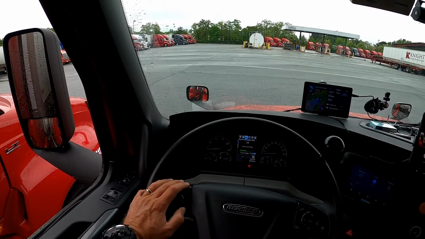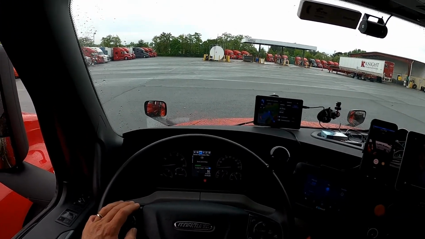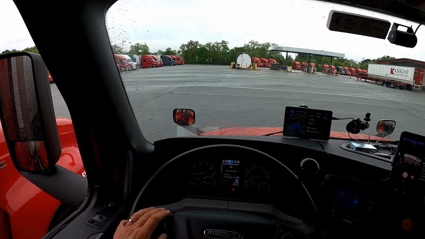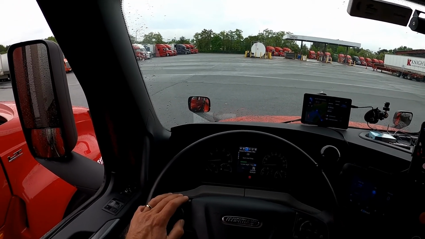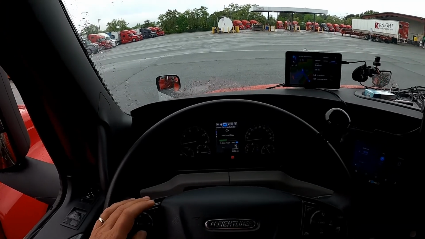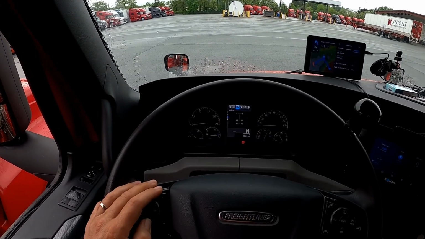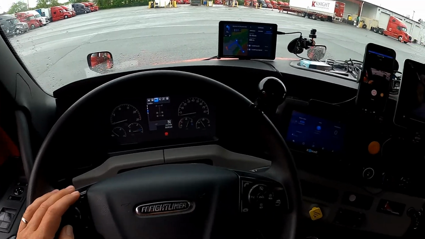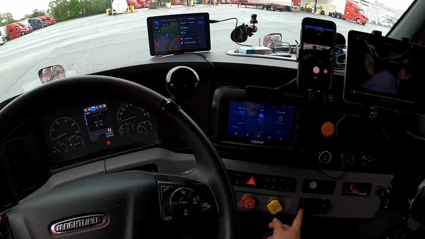So when I start the truck up later, I'm not going to run it right now for the video, but when it runs for a while, it'll go through a regen cycle, it'll clean all that out, and that'll go back down. This here tells me if I'm engaged with my inner axle or anything like that.